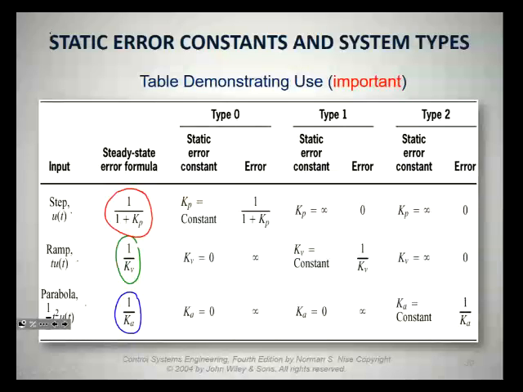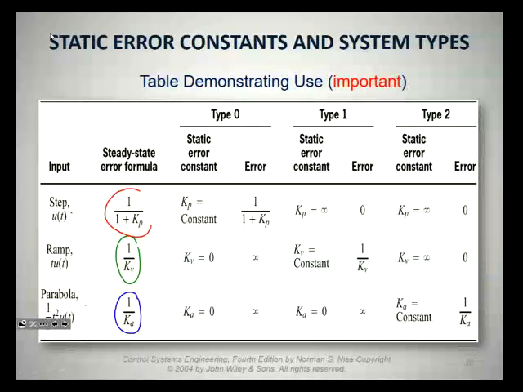What I mean by that is for a step input, constant error. It doesn't apply to the other two. Your error for a ramp input is always going to be infinite, and your error for a parabola is always going to be infinite. So that's for a type 0 system with no free S's in the bottom line of the transfer function. And then you can do the same idea for the type 1 system.